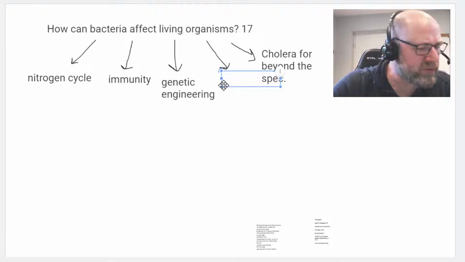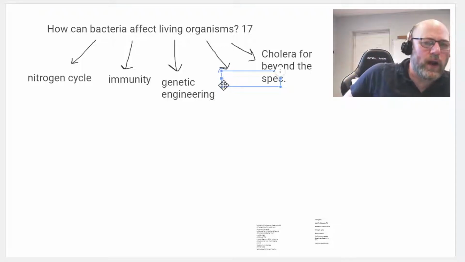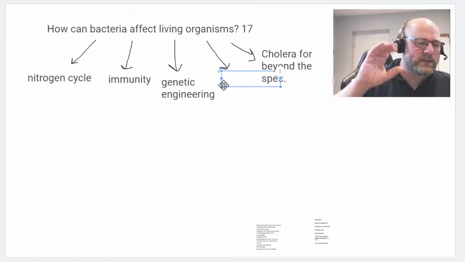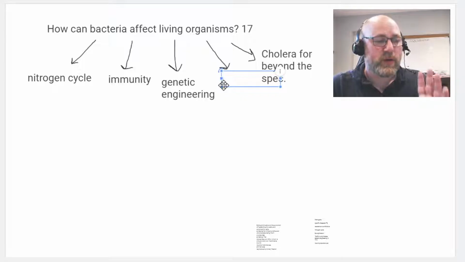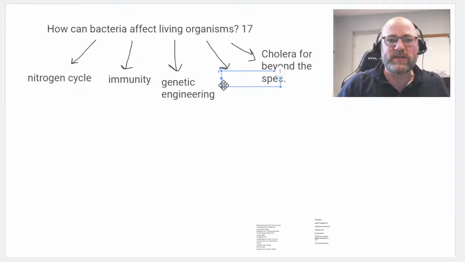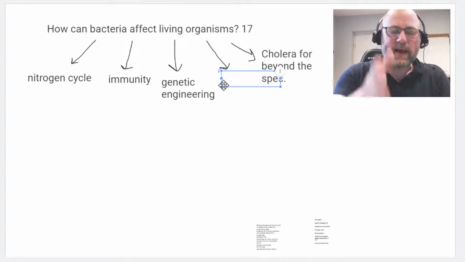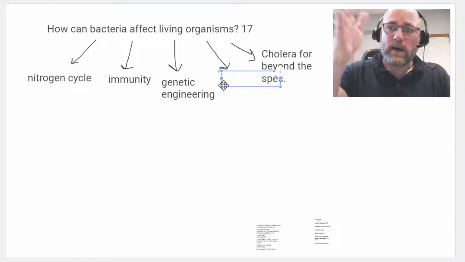Does it matter how much you write about the importance, like 50-50 in a paragraph? Now, I would say you're generally going to have more AO1, and the examiner doesn't mind which way you do it. The AO1 is your content knowledge. Some people show off the descriptive statements, like, this is the nitrogen cycle. This is what the nitrogen cycle does.